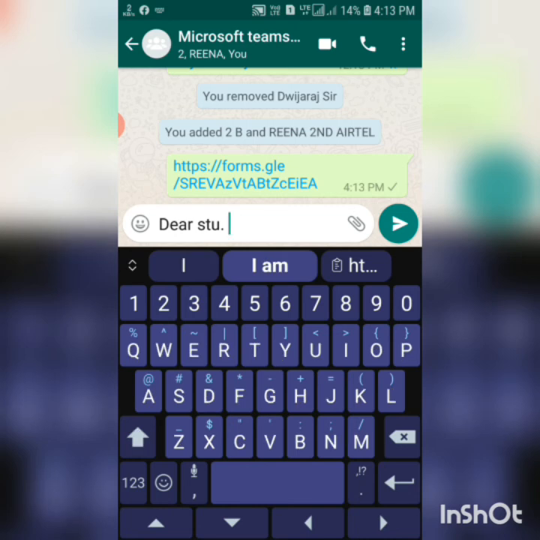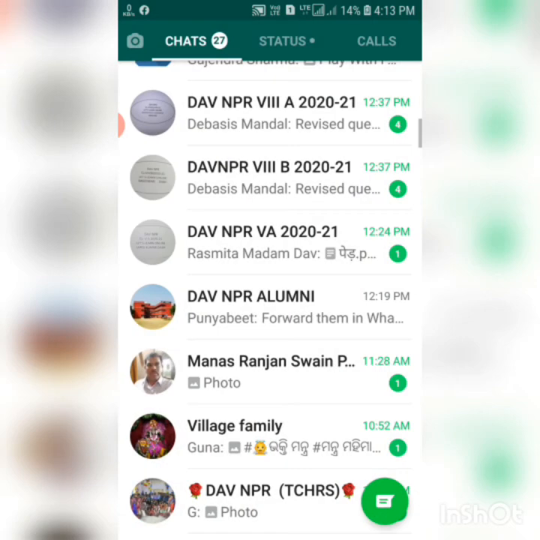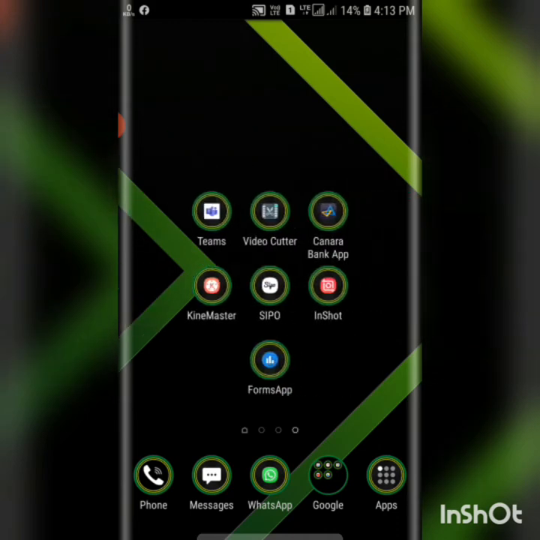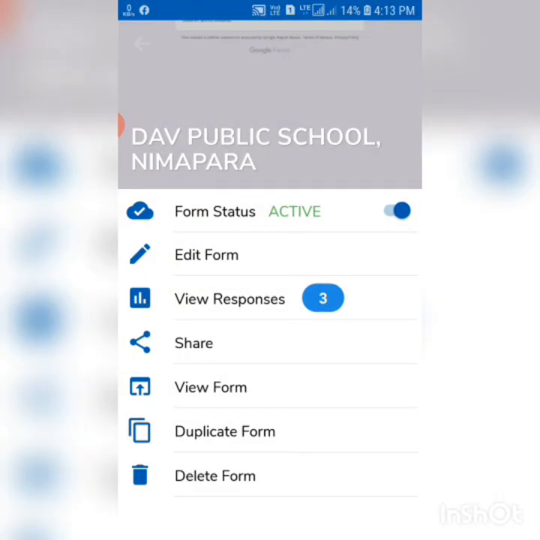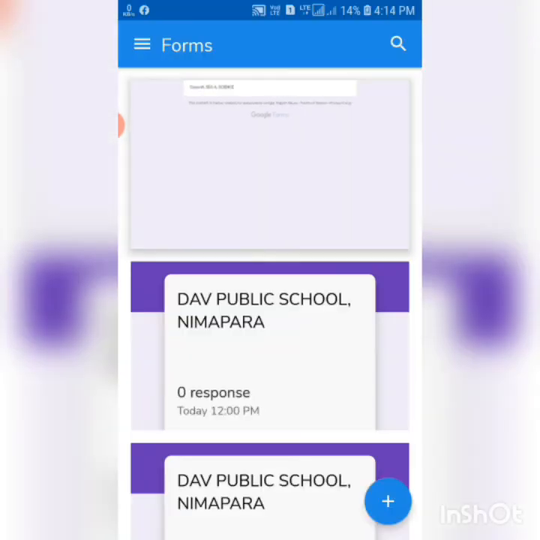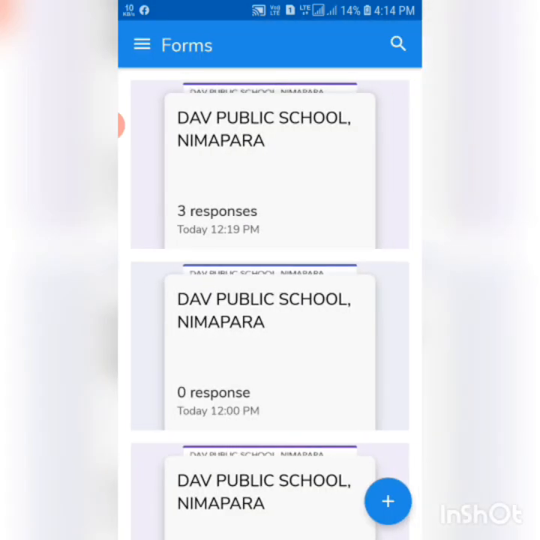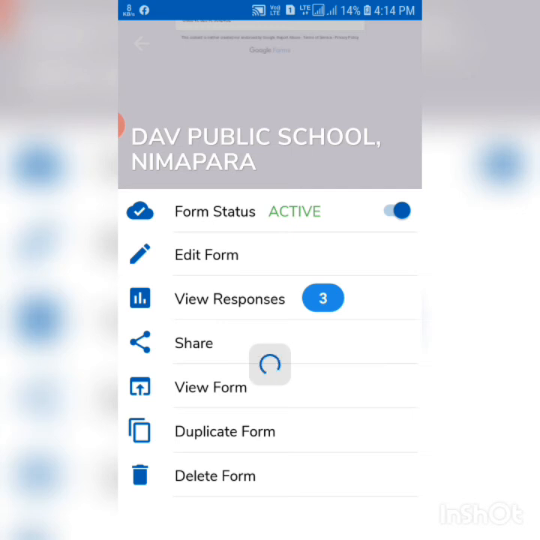Okay, so write the message, your form is submitted. Then the important part is you have given the link to students and you have also instructed them to appear for the test. Now how will we check how many students appeared for the test? Here see, when I am opening the Google form, again I should go to that form which one I have sent.